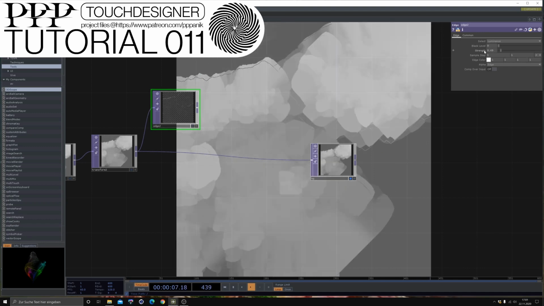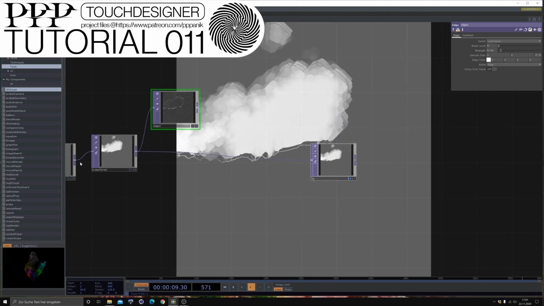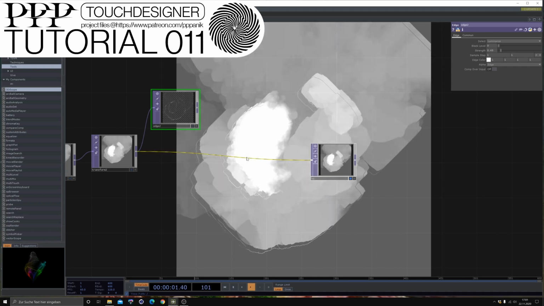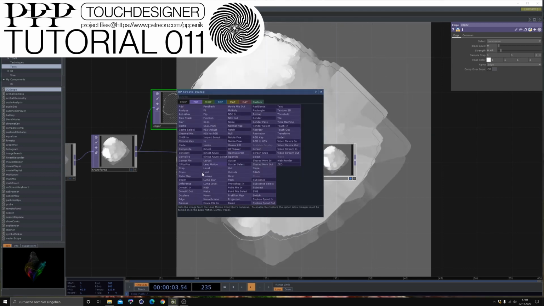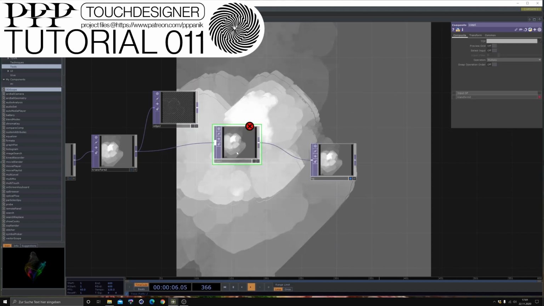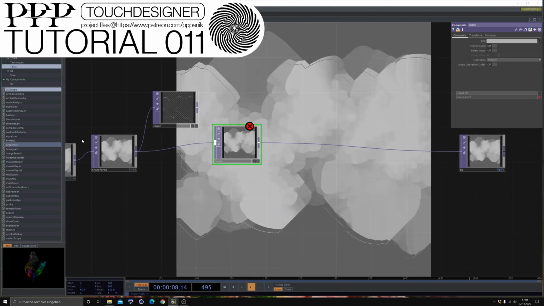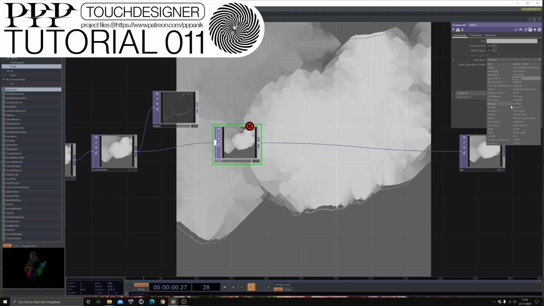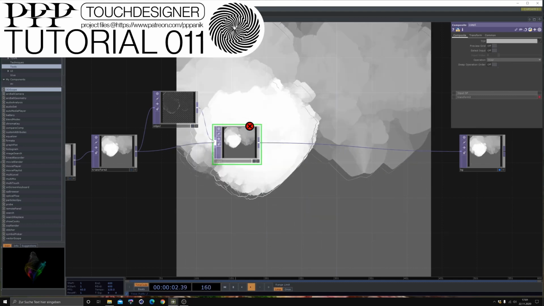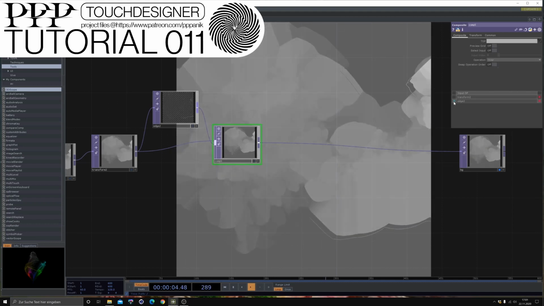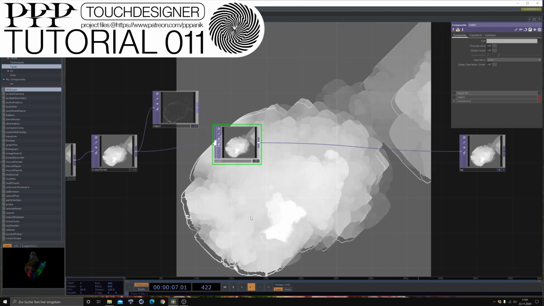I set this to a strength of 0.49, and then I brought in a composite. Set the operation mode to over and brought in the edges and placed the edges above the transform.